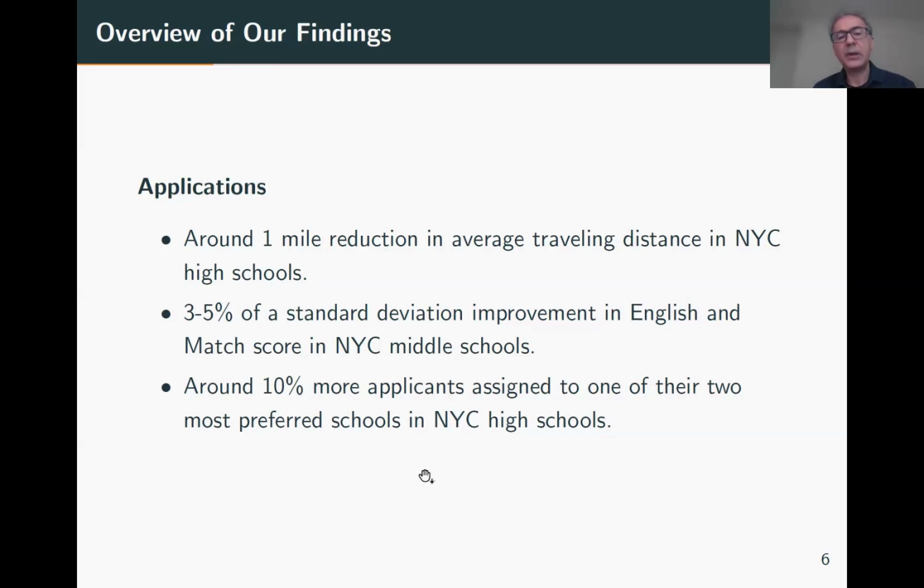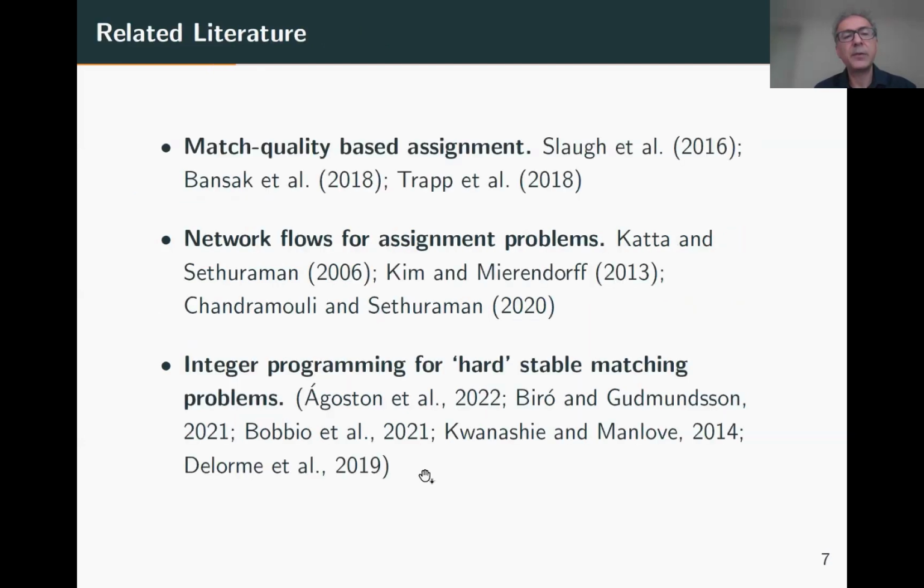Actually, when we talk about distance, this is going to become even more obvious. So we are not the first ones doing this. Match quality based assignment has been applied in child adoption, immigrant placement. There's also a literature on network flows for assignment problems. Our work is more closely related to that.